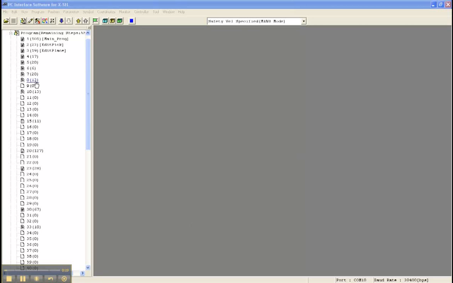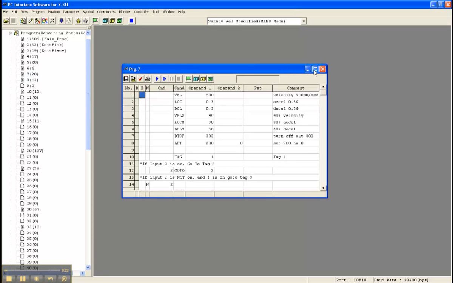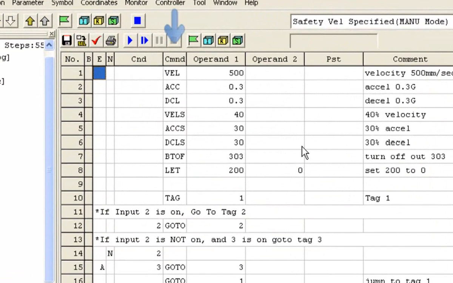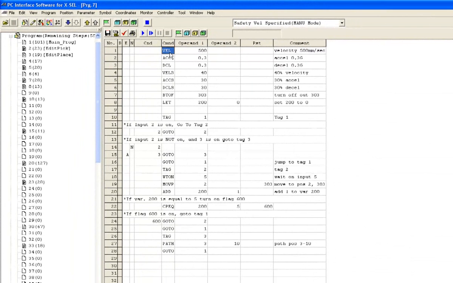Now let's take a look at the program screen and go over each column to make sure that you understand what they mean. The first column we will talk about is the command column. The command column is used to complete a command. A full list of commands with examples is available in the IAI programming manual. The command is mnemonically based, meaning it should closely resemble what the command is trying to do. For example, the home command is HOME. The command to move the actuator is MOVP or MOVL, depending on the move profile. Setting the velocity is VEL, etc.